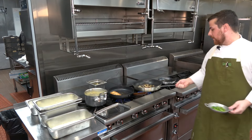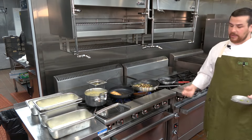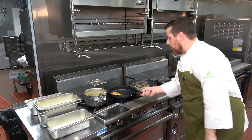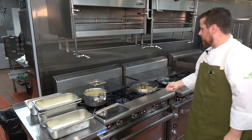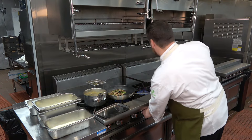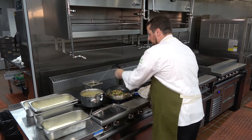Come back to our veg here. We're going to hit it with some asparagus tips — the asparagus is already blanched, just want to do a quick sauté on that. At this point we can go into the oven. Turn our veg down on low and keep an eye on those vegetables.